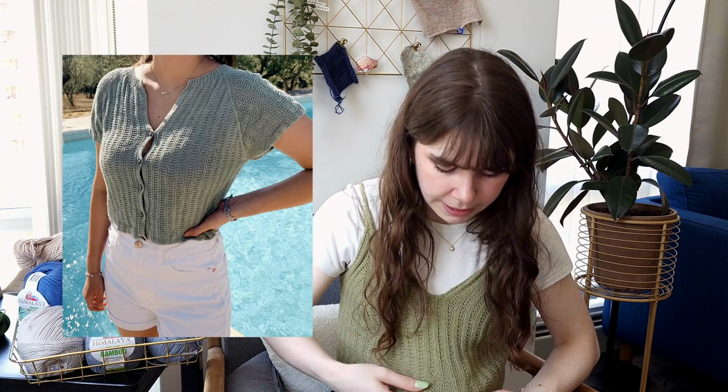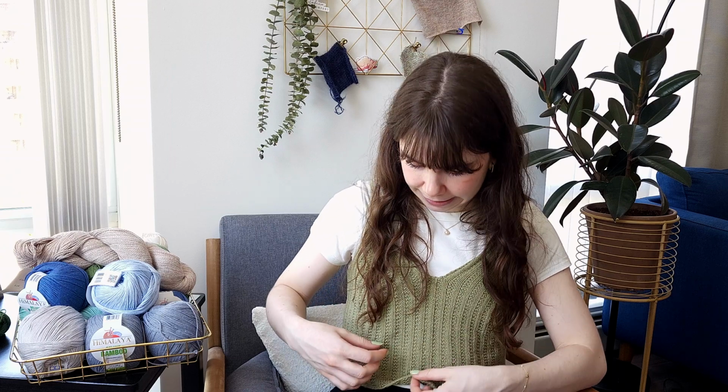The next top that I want to share with you guys is possibly one of my favorite ones. It is a pattern that is similar to this one, but it is actually the Umbria summer top. What I mean by a pattern similar to this one is that it has the knit and purl rows across. I forget what this is called. This is a cardigan style top with buttons down the center, and I find that this is super adorable. It's a really refreshing look. I just love the way that the collar folds. It kind of gives a polo vibe, like the polo shirt, where there's the collar or the crew neck.